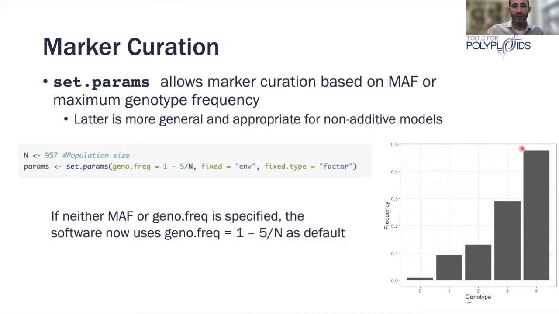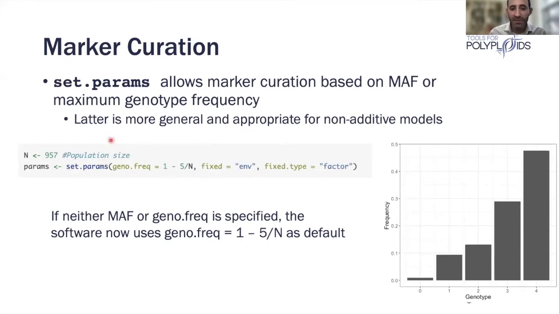But you can get markers where 99% or higher of all the samples, let's say, have the same dosage, which is really not enough variation to bother including in the test. So based on some 2-sample t-test kinds of calculations, I've recently come up with my own rule of thumb that I tend to use, which is that the maximum genotype frequency should be less than 1 - 5 over the population size. You can see the population size when you load the software, load your data set, or otherwise you've investigated that.